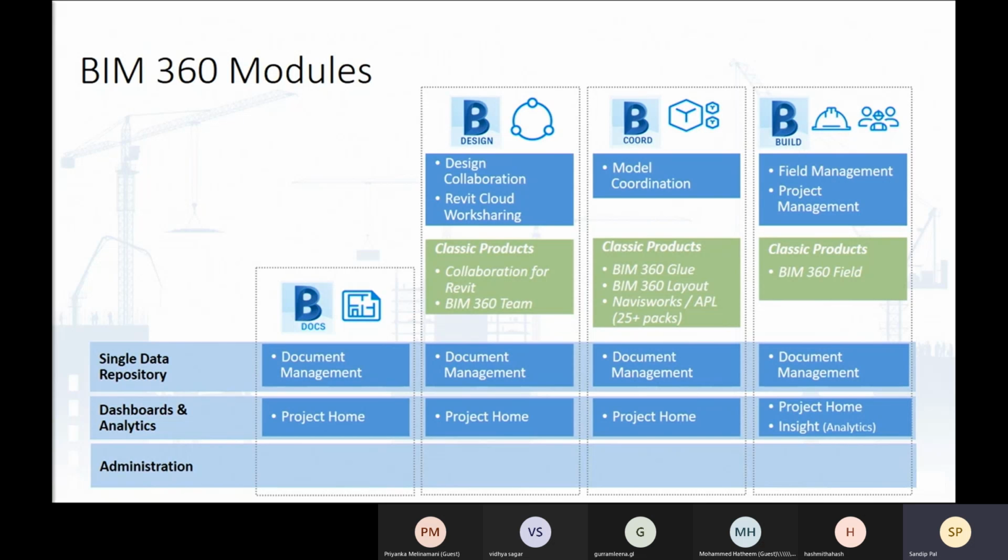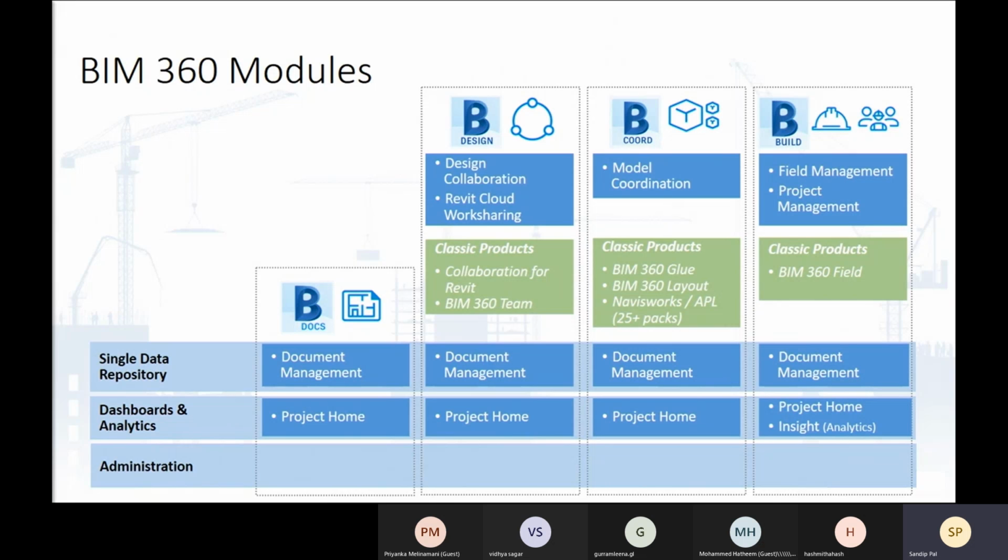managing all the project data. So it's like project management and what is going on at the site. You are updating the model, and if there is any problem, you keep track of it, and you update all the documents, you share all the documents with the other stakeholders. So with BIM 360 Build, it will help you to share with all the stakeholders, right? So this is all about the four modules.